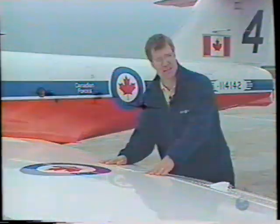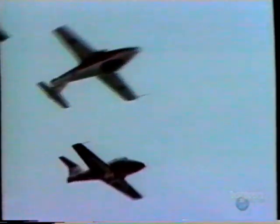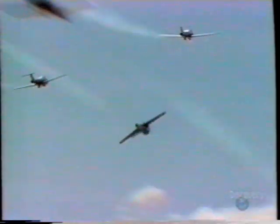But you know what, folks? That's a lousy explanation, because it doesn't explain a whole bunch of things. For example, a plane like this can fly upside down for an awful long way. It also doesn't explain different shapes of aircraft wings. If you look at this wing in cross-section, you'll see that the top and bottom are virtually identical, curved on the top and curved on the bottom.